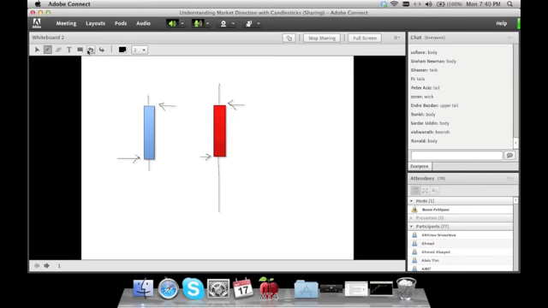Okay, so this started in the 18th century. This is a new way of looking at the markets. Before, it was just a whole bunch of lines going up and down, which is what we call the line chart. And then this was brought into the game, and all the data is consolidated into one candle, and it makes sense. Okay, so let's get back to the screen sharing.